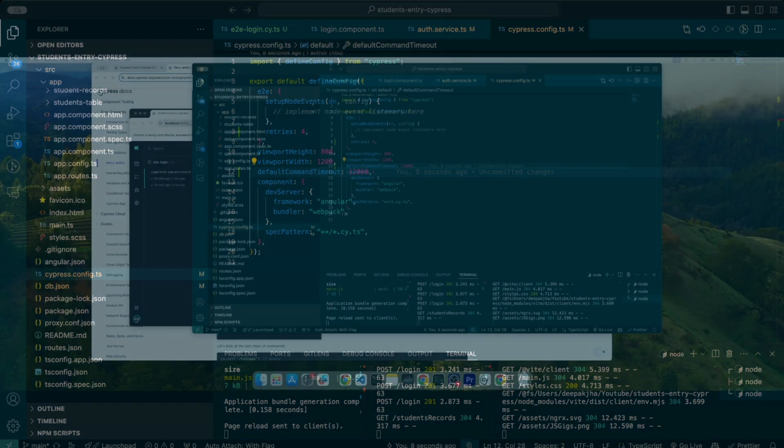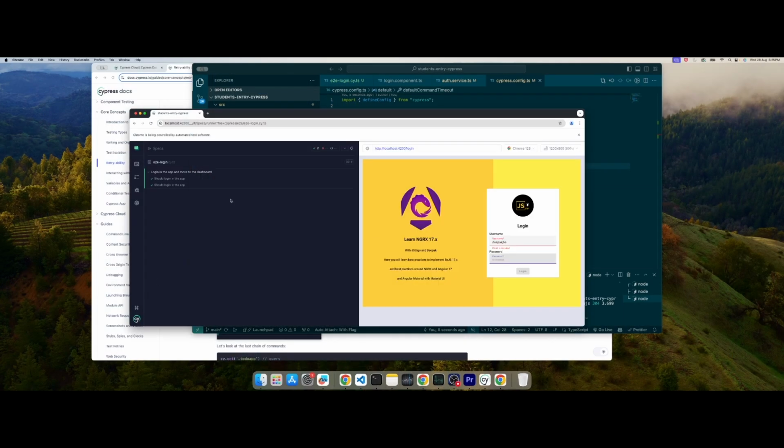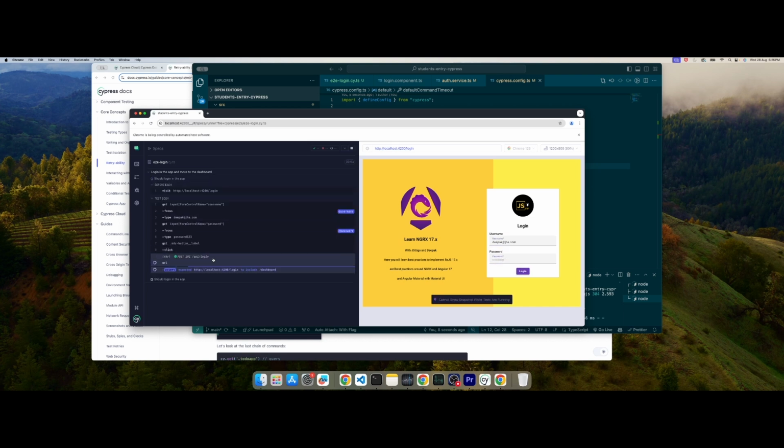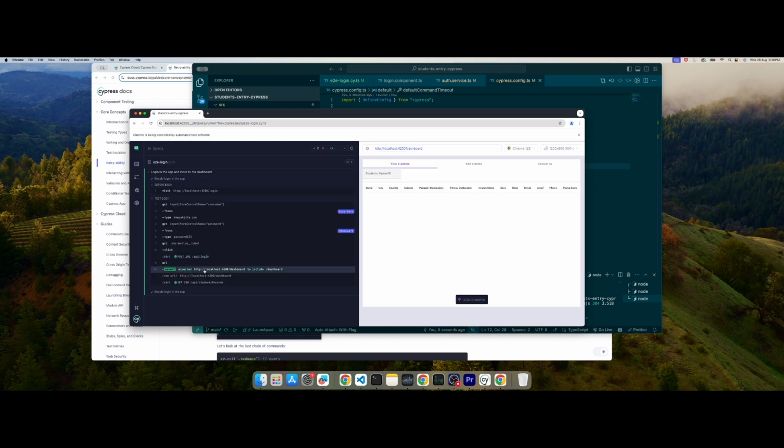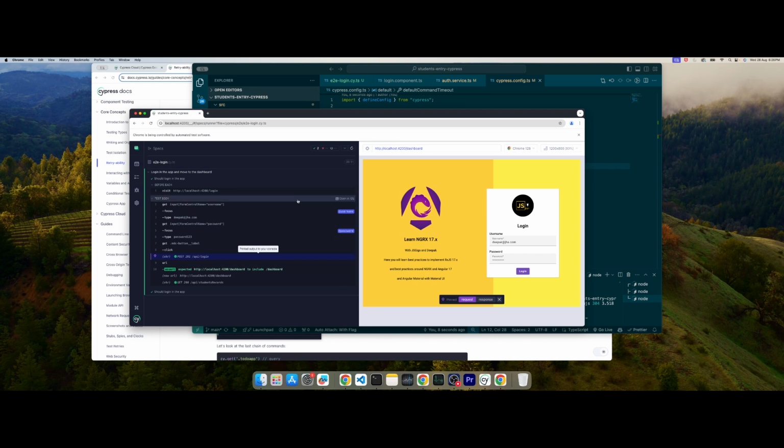Let me share the entire desktop of mine, and there you go. Let me run this once again. You may notice that it is executing all of these. The API call has been made, and now it is trying to wait for the response, and after 10 seconds it receives a response and moves to the dashboard. If you look closely over here, the assertion is successful. Why? Because it landed on the dashboard, and how it successfully landed on the dashboard is precisely through this.